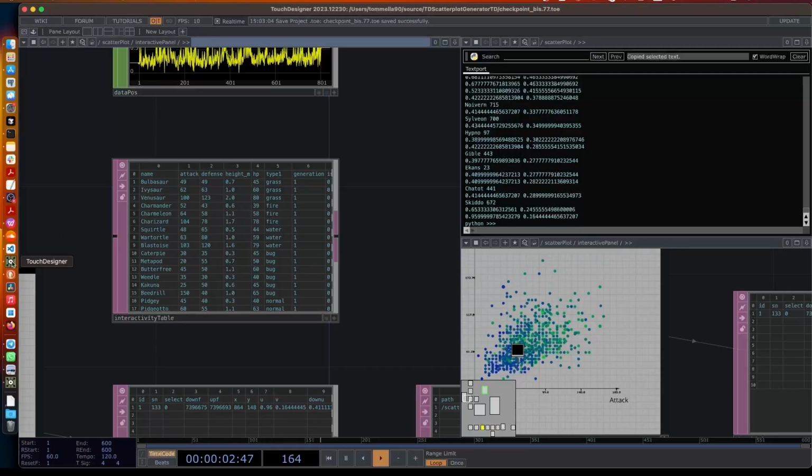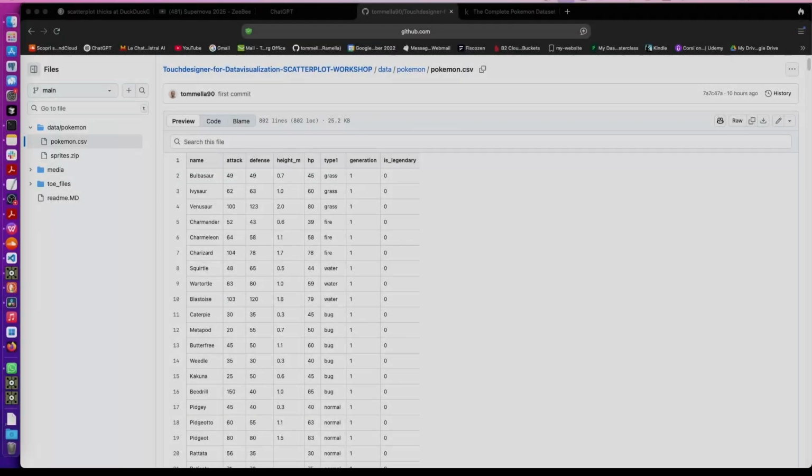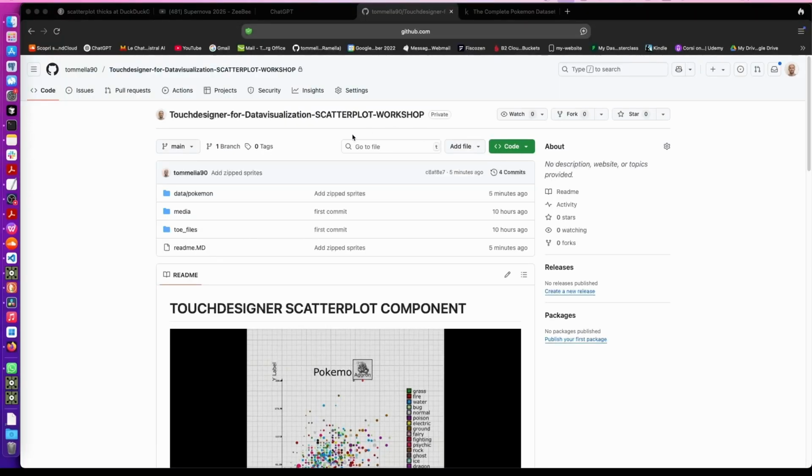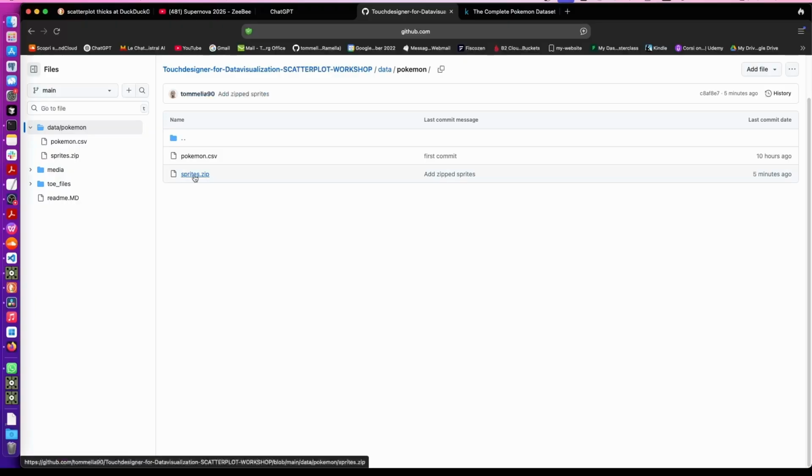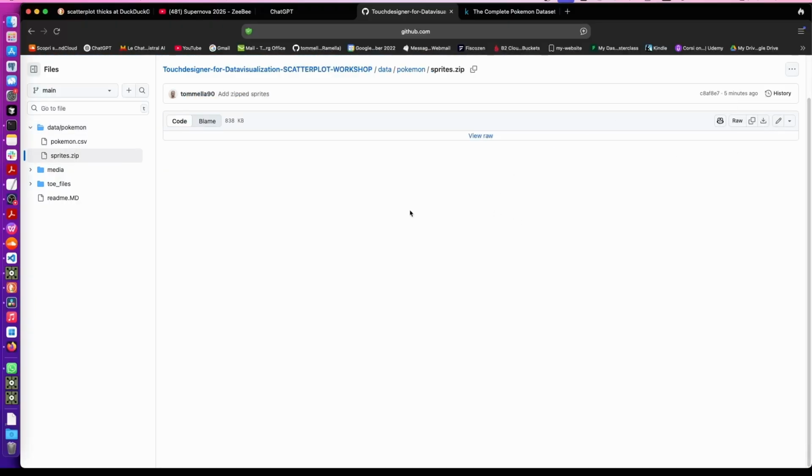So the first step is to download this, and I'll show you where. To download the images, you can go again to my GitHub repository and go to data, Pokemon. And here there is a zip folder with the sprites, so you have to download it and put it somewhere.